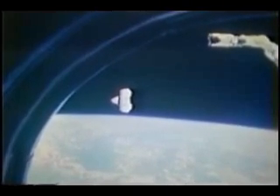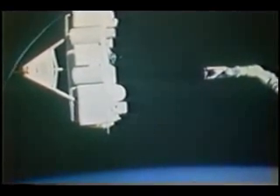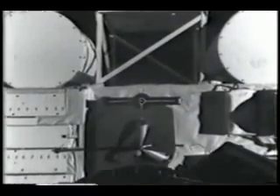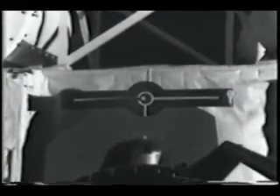You'll see the approach that we're making for the grapple, and both vehicles were just about as stable as anybody could want them. When you're flying a big machine like the orbiter — which is 200,000 pounds — you do it nice and slow, which is the way we made the approach. Here's the grapple to retrieve the SPAS after the first phase of proximity operations — a very manageable task done from inside the cockpit using hand controllers. You can see very slight oscillations, probably about a quarter inch in amplitude, as we close in on the grapple fixture for capture.